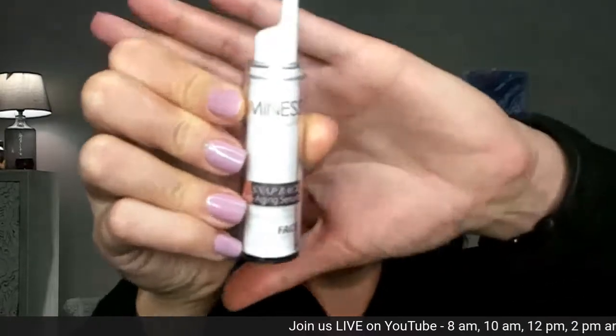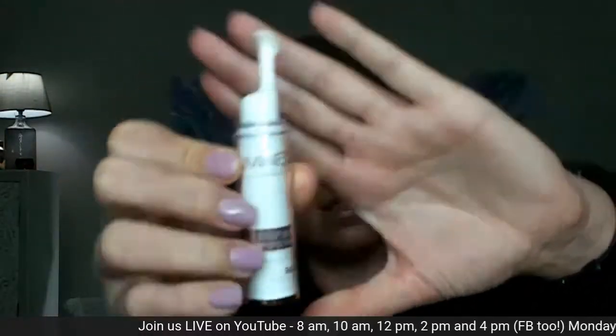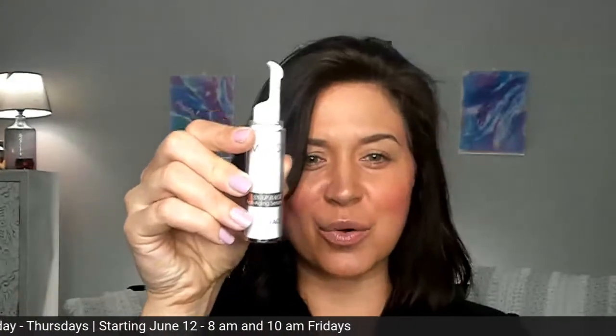Snapback. Can we see it? Is it showing up? There we go. This one is amazing for fine lines. This has hyaluronic acid in it and a topical equivalent to like a Botox. So that is going to help with the texture.